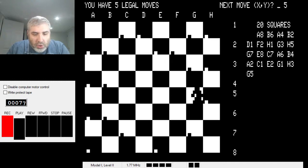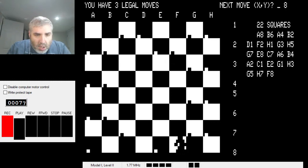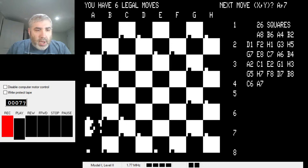G5. So basically, I'm just taking a tour. It's called the Knight's Tour. Taking a tour around the chessboard, just going to all the edges. F8. D7. That's another pass around the board. And let's go to B8. And let's go to, let's see, C6, maybe. And then let's go to A7. I have no idea if I'm doing this right, but again, I'm trying here.